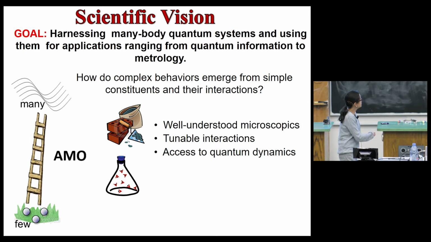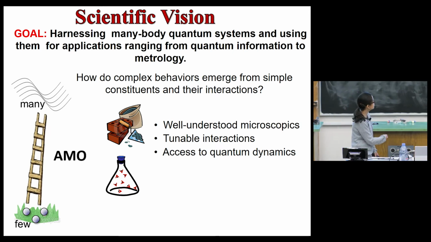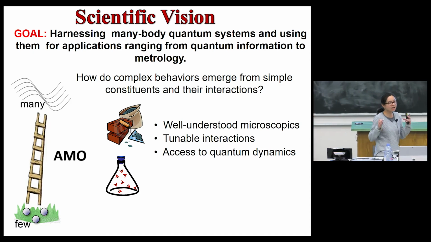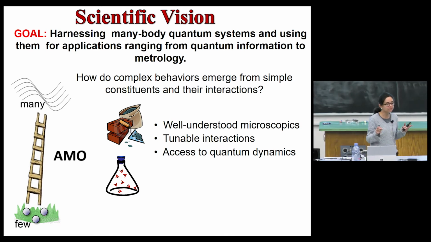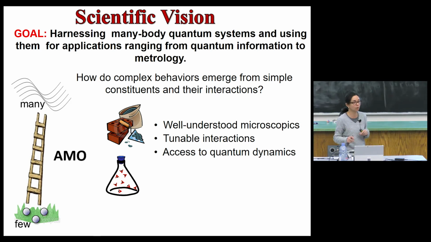Well, the fact is that in AMO, we have these ultra-cold systems that offer us very well understood microscopics. What does that mean? That if I write a Hamiltonian on paper, this is exactly the Hamiltonian that is describing my atoms. It's not like in condensed matter systems, where the behavior is so complicated, so complex, with disorder and imperfections, that the Hamiltonian is not exact, but just an abstraction that generically describes the system. Here, we really can write with specific parameters the Hamiltonian of our model.